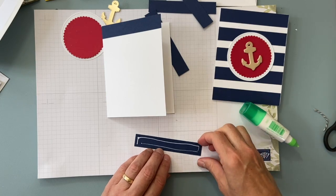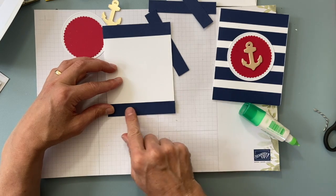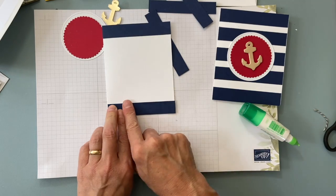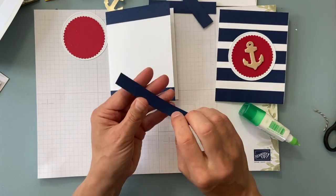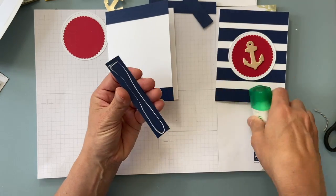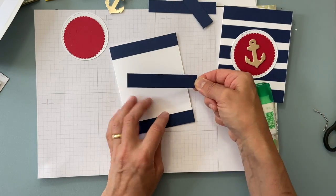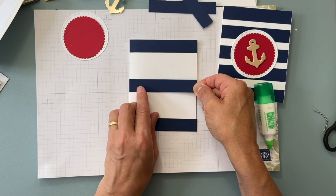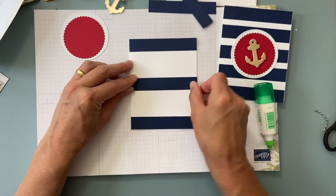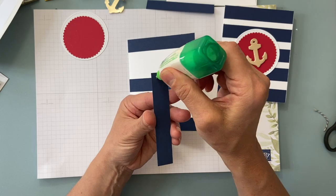I tend to put the glue on the strip and then put it down, but if you want to put the glue on the card, just be careful because you don't want to put too much glue and then have it overhanging. All right, so I'm going to eyeball my middle. That's pretty good. And then I'll find the middle there and the middle in the other section.